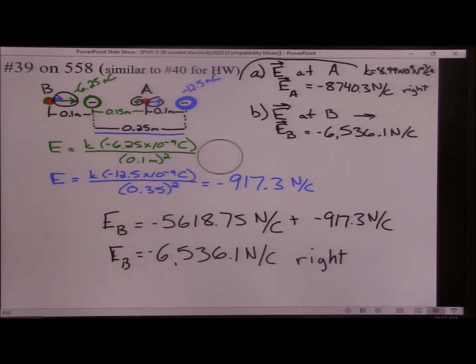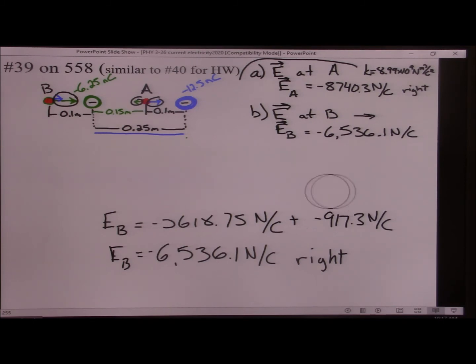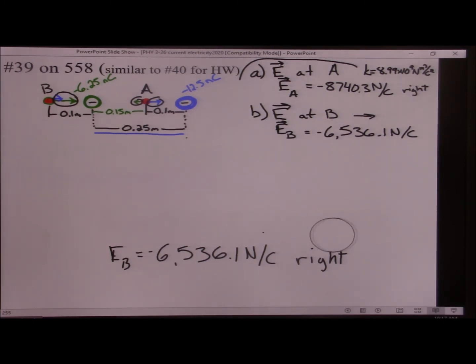All right, there's A and B, finding electric field strength. Now, the last part is saying, let's take point A and B and put a charge at one of those points. And I think it's going to ask us about the force experienced by that charge. So, part C, what would be the magnitude and direction of the electric force this combination of charges would produce on a proton at A? So forget about everything else now. We're going to go ahead and put a positive charge here, a proton.